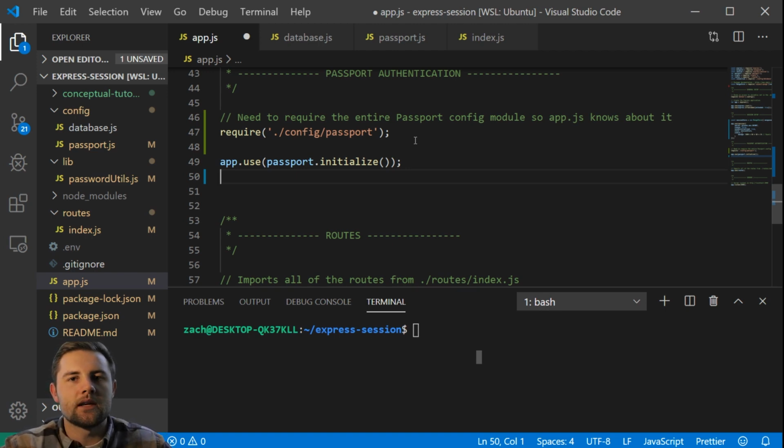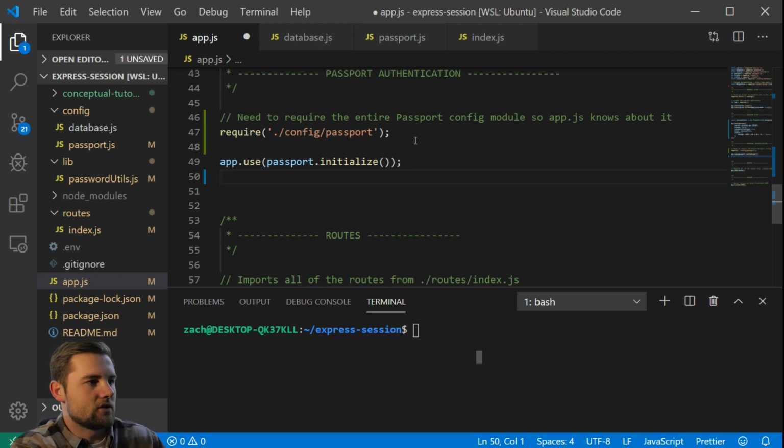So we might be using different routes. We might click to several different routes, and if we don't reinitialize the passport middleware, then there's a chance that, hey, maybe the user's session expired or something in the time that we're doing that. It's just always safe to refresh the passport middleware every single time that we load a route.